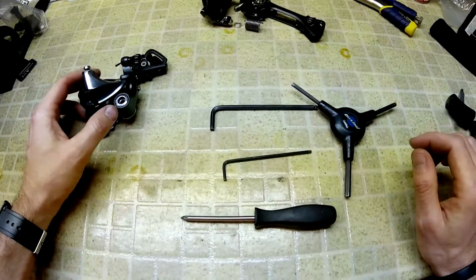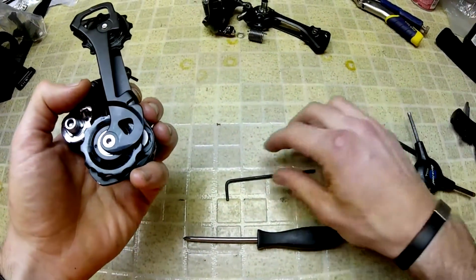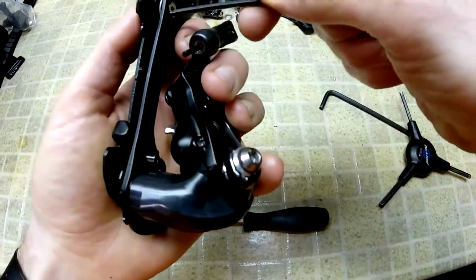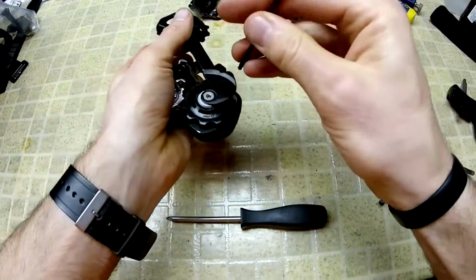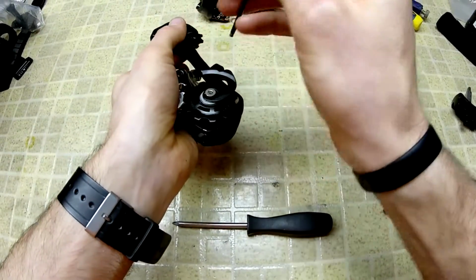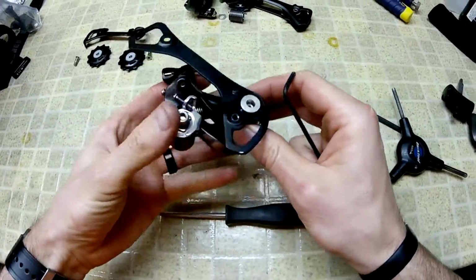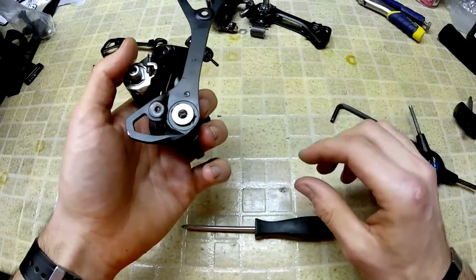So the first thing that you're going to need to do, if you have not done it already to get your derailleur off the bike, is you're going to need to take off the plates connected to your pulleys. So once those are loose, just set them to the side. Try not to get them too dirty. And what you are left with is one 5 mil bolt that pops out.